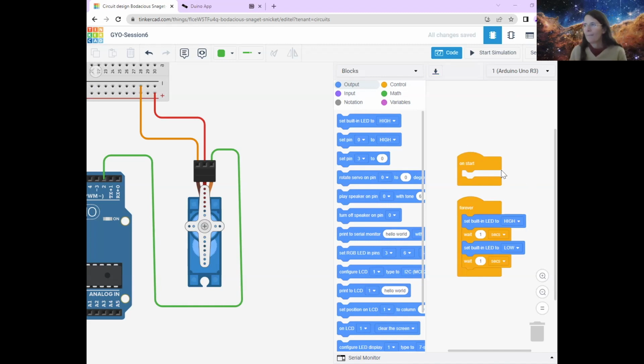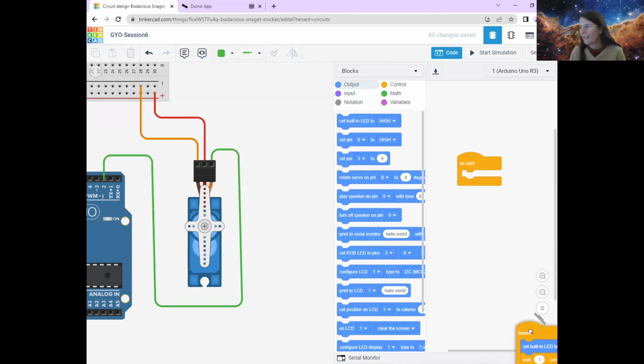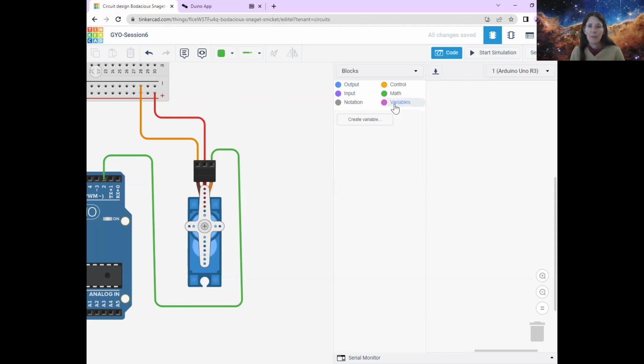All right, so the standard bit of code that is there, we don't need. So I'm just going to delete that by putting it in the rubbish bin down at the bottom. And we're going to use a new type of code that we haven't done, a new instruction today. And that is we're going to ask the computer to remember some numbers. And we do that using variables. That's what we call them. And so you can see those here on these pinky blocks. They are variables. And it's just a fancy word to say, computer, I want you to remember this number.